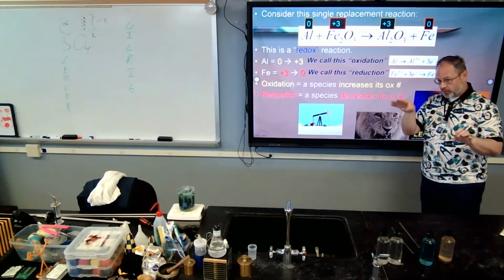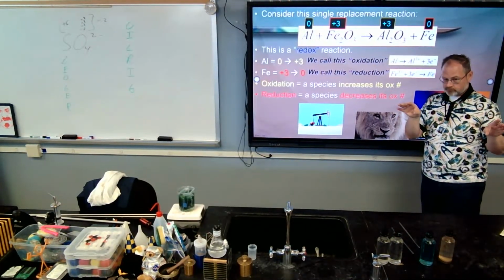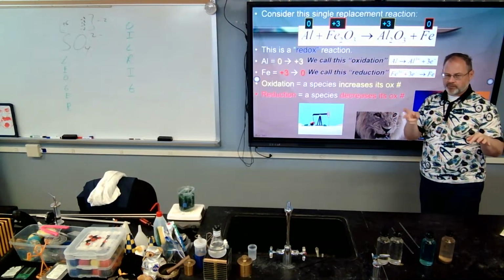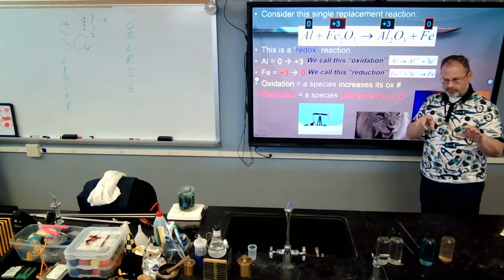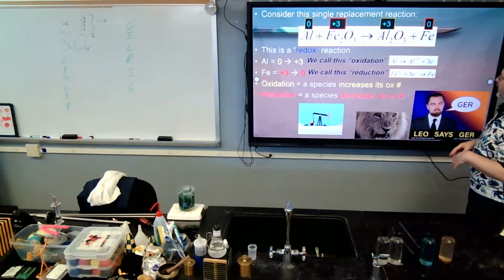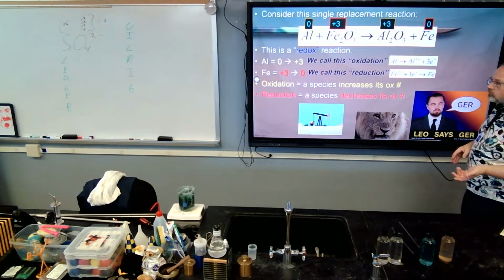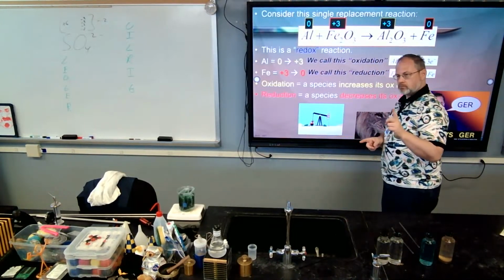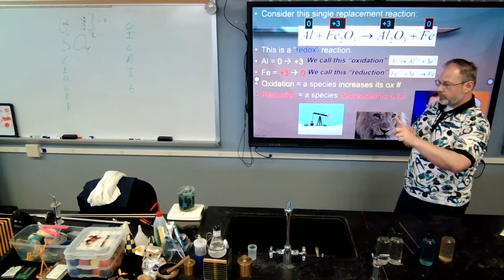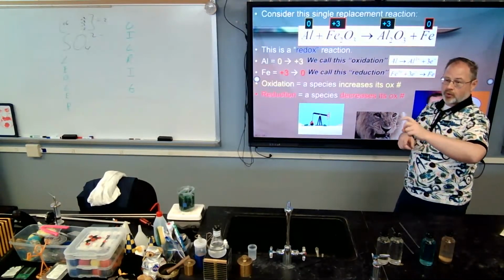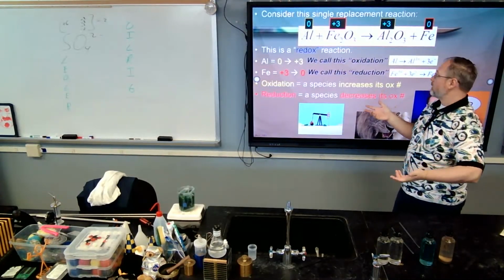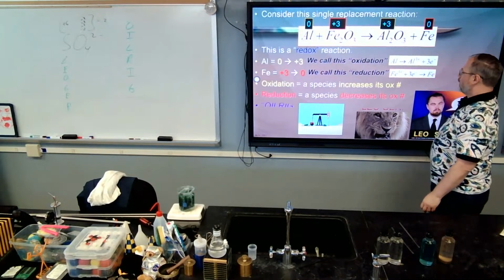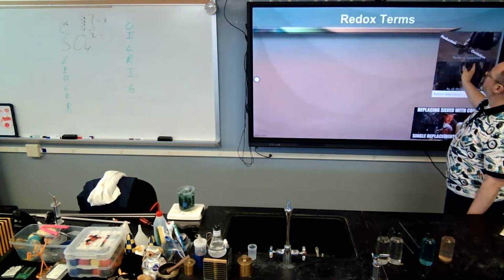The AP likes to use +1 and -2s to see if you realize that you have to double the other one so the electrons balance. That's their favorite. I've never seen them do a 2-3, but they can totally do that for you. I have seen a 1-3, +1 -3. I've never seen a +2 -3 or a +3 -2. But it's fair game. They can totally do it. All right, so moving on.